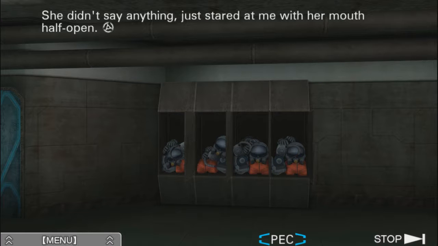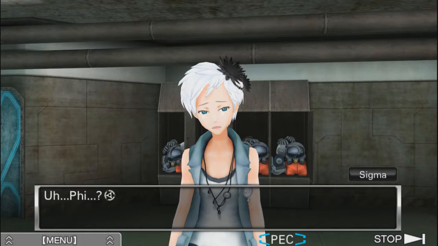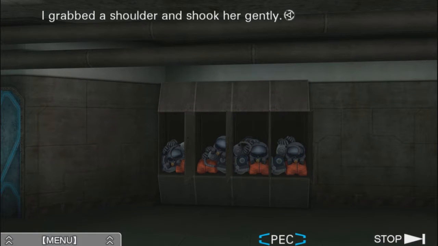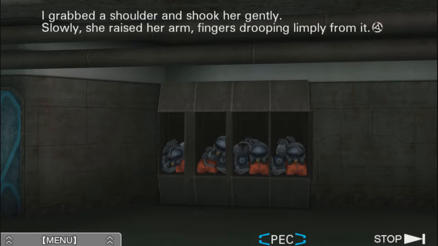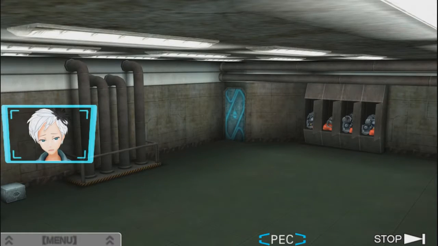She didn't say anything, she just stared at me with her mouth wide, half open. Her eyes seemed slightly glazed and her body was unnaturally stiff. Fi? Oh god, I think I know what this ending is. I grabbed her shoulder and shook her gently. Slowly she raised her arm, fingers droopingly limp from it. She gestured towards the exit that led away from the warehouse.